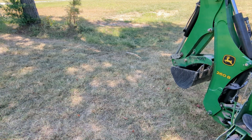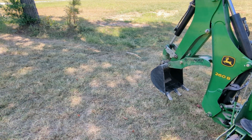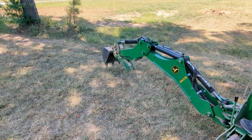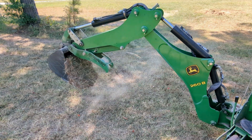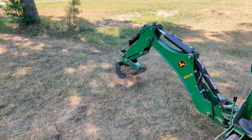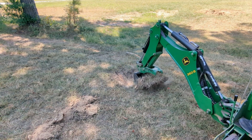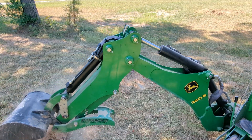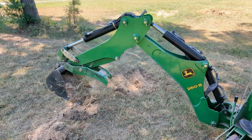We're at the Hydros Plus proving grounds again. We're on a 2810 1025R with a stage three Hydros Plus performance kit. We've got the backhoe bucket plus backhoe cylinder here. We've got a 16-inch bucket — this one is from John Deere. The backhoe cylinder is available if you've bent yours — I can sell you one that's more powerful with a one-and-a-quarter inch rod for less than you can get one from John Deere. Right now they're on sale but probably won't be for much longer.